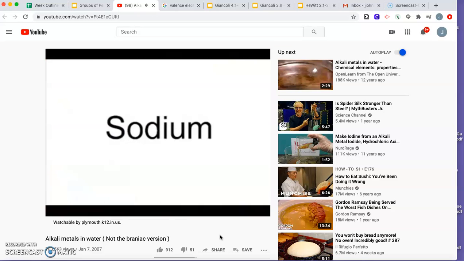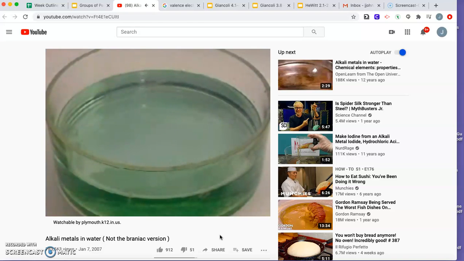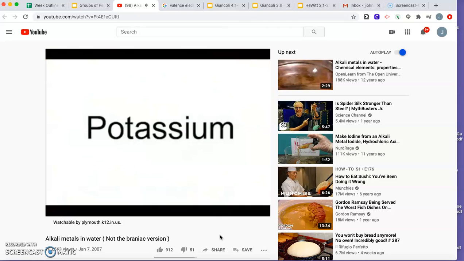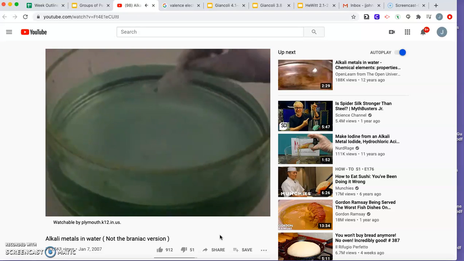Obviously, you're not going to be too excited about that, but it does react. Sodium and water now. Again, very similar to lithium. If you light the hydrogen that's in there, you'll get a little bit more of a flame. You can actually see the sodium color that you saw from the flame test. Potassium. Again, this is going down the periodic table of the alkali metals. Potassium, putting it in water, doesn't need any help. It instantly ignites.